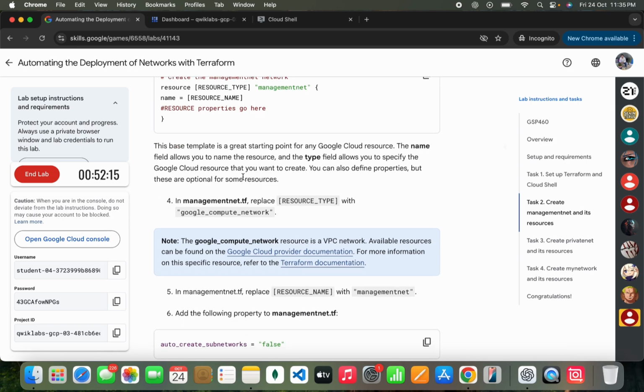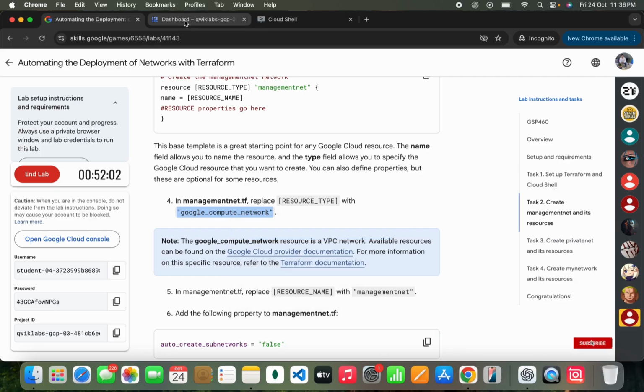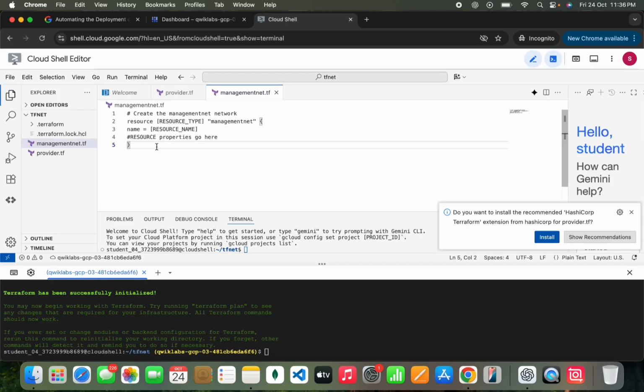Okay, so now here what they are saying here, in the resource type and resource name we need to paste the following things here. So in the resource type we can copy the Google Compute Network. Make sure you are copying it very carefully with double quotation. Copy this and replace here resource type.